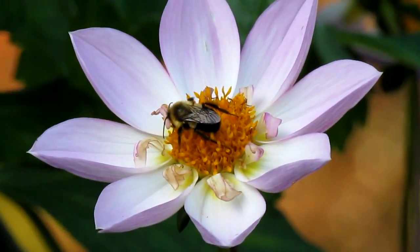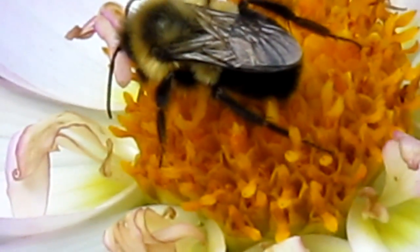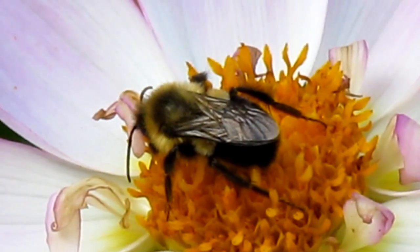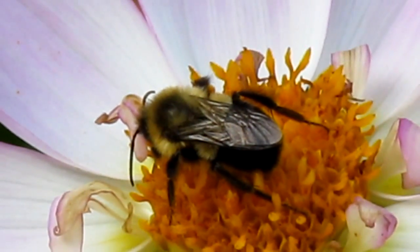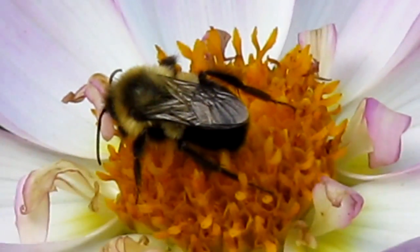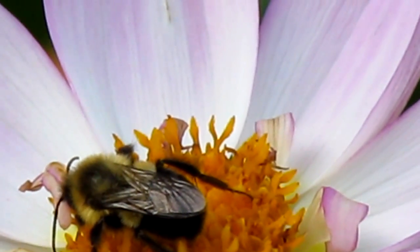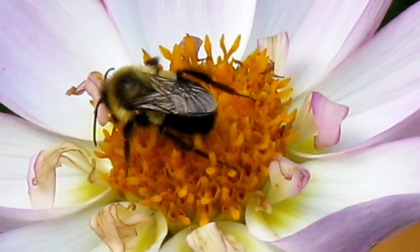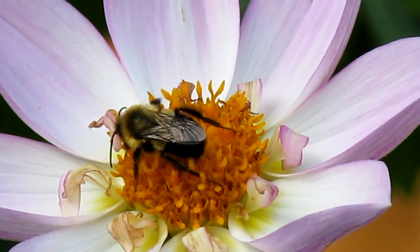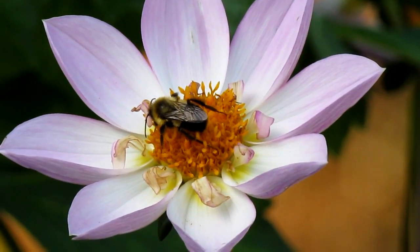I'm going back to show you the other bee. When I first came over here I could see its tentacles were moving, but as you can see that bee is no longer moving — it looks dead. If it wasn't dead you'd see some kind of movement, but there's nothing. The other bee may have fallen off the flower. It's dead — go ahead, explain to me why the bees are dying when they land on these flowers.